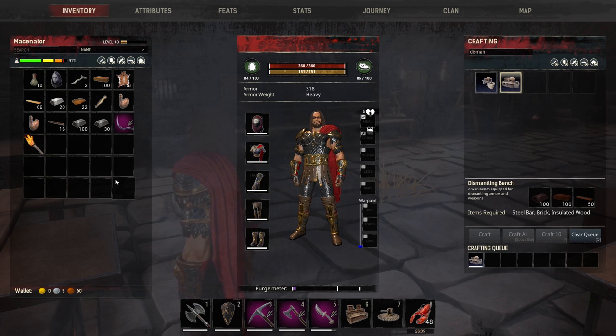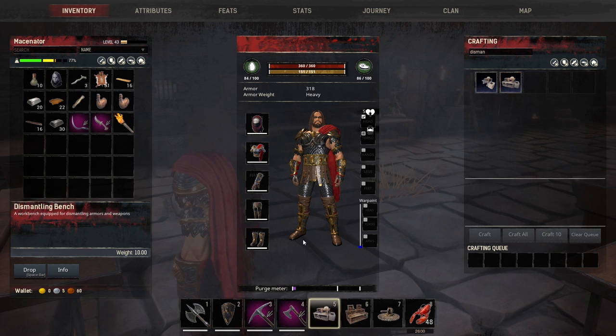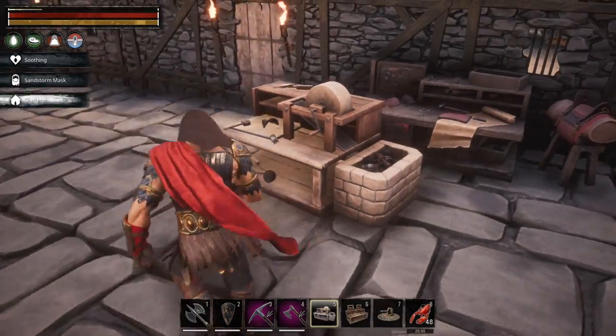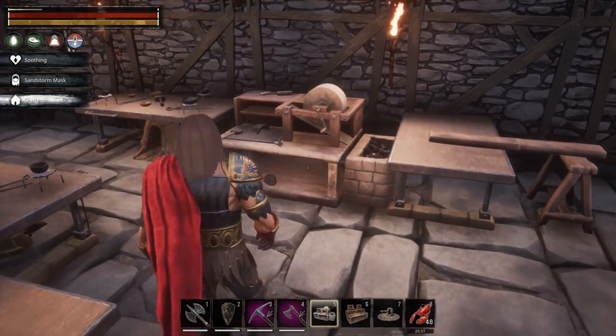But we'll see. That'll make it a little bit less painful, but I don't know. We'll get to that in just a little bit. Okay, so the dismantling bench is pretty cool looking, actually. I think I might stick it over here, in between these two.